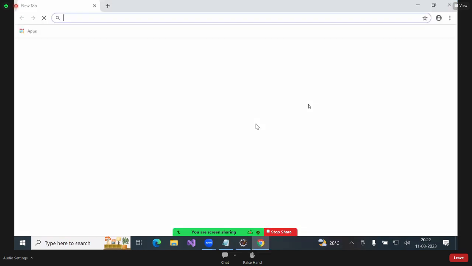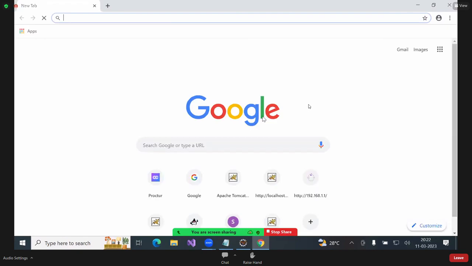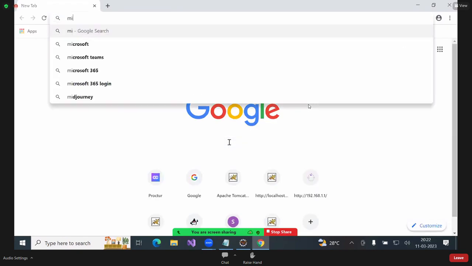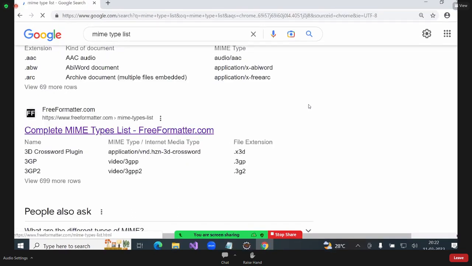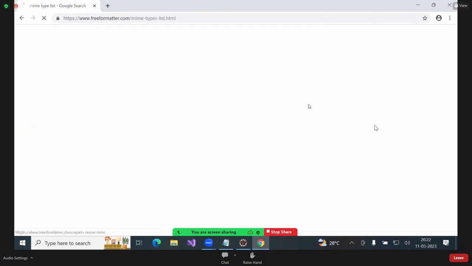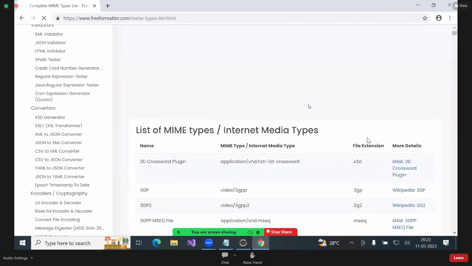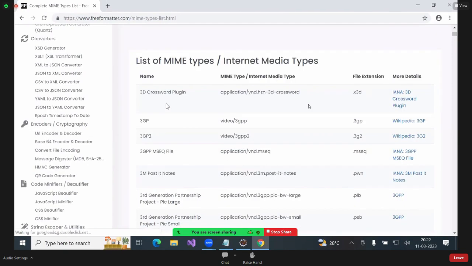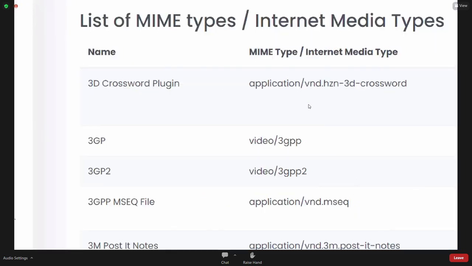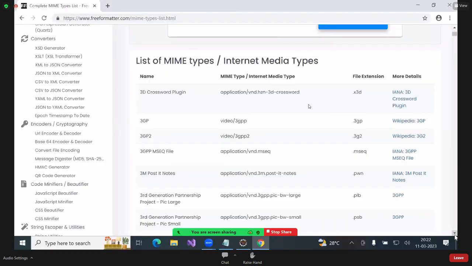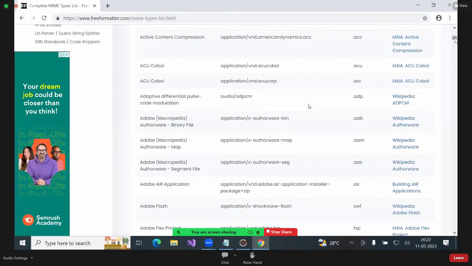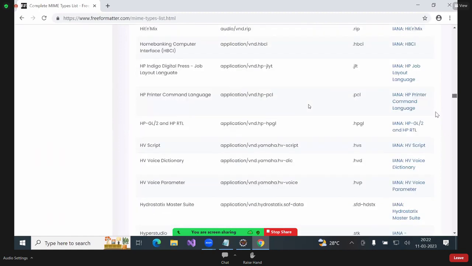If you type MIME type list in Google, or MIME type something, you will get one site, freeformatter.com. In this, many are there. List of MIME types. See here, these are all MIME types. Every software has a MIME type.